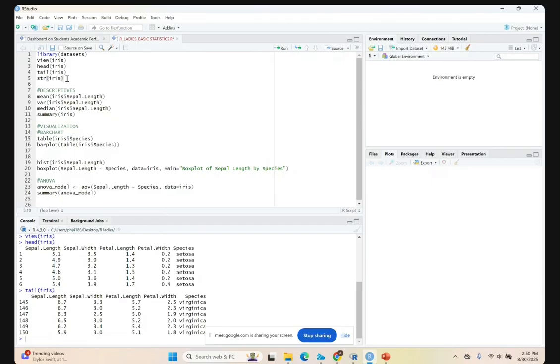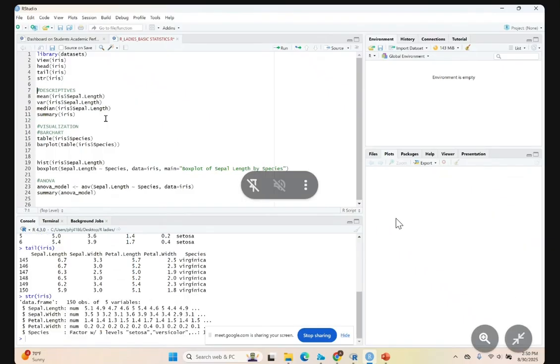So if I want to know that, I can use a function we call STR. Actually, STR stands for structure. So I want to look at the structure of the iris data. For short, structure, and they've shortened it to STR. If you type STR, automatically, if you are using RStudio, it will just pop up. And then you pass in the data. The data you are working with is the iris data, and then we press Control Enter.